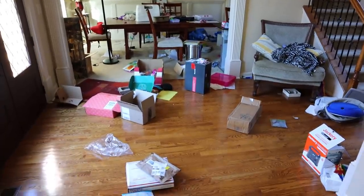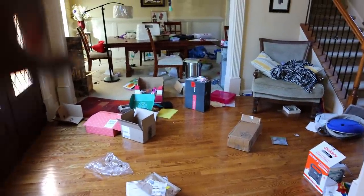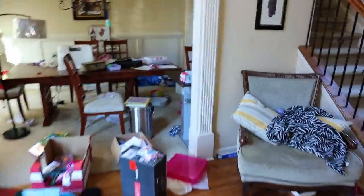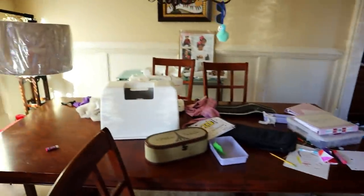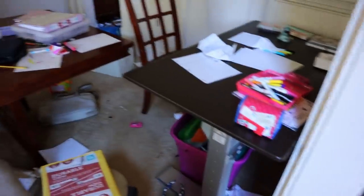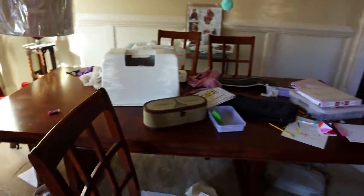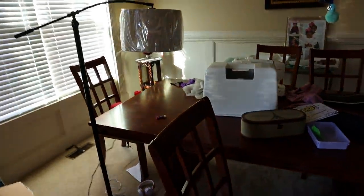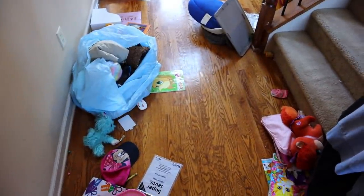First thing I'm gonna do is just clear away all the trash. I'm gonna walk through this foyer and my dining room and pick up all the trash. With my dining room it's like toys, it's my sewing room, it's this lamp that I don't want that I need to give to Goodwill. So I'm just gonna walk through, pick up the trash first, then get a laundry basket and put the things I don't know where they belong but don't want to throw away in there, and then we'll assess from there. Coming down the stairs — we got to do something here.